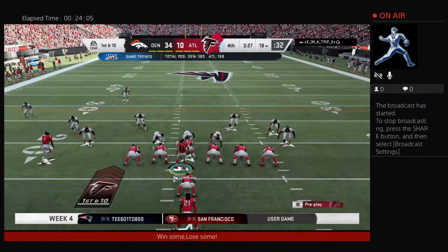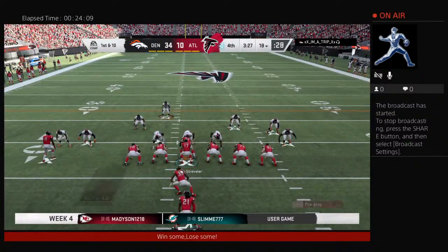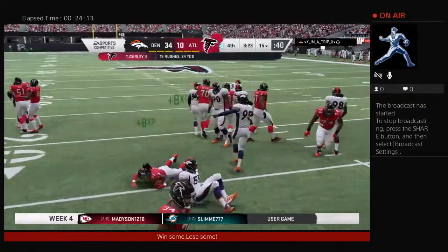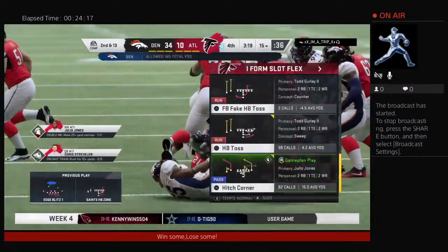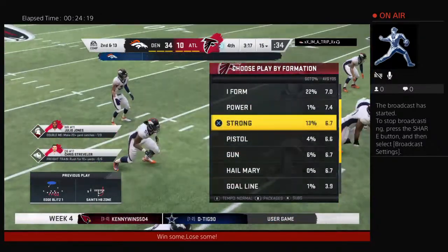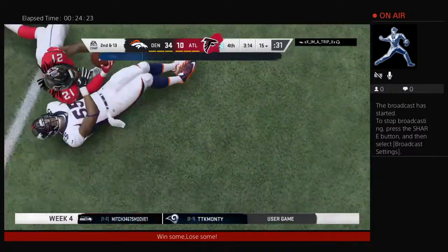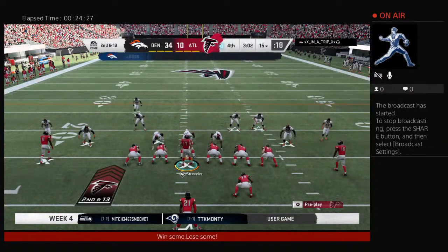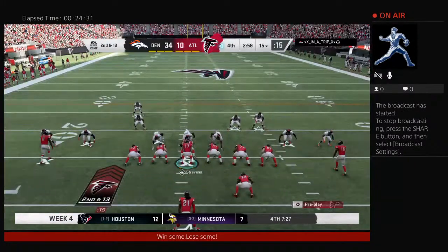About set to begin their next drive, the Falcons offense at the line. And last time this unit was out here, costly turnover, and then that turned into 6 points. They've got to make amends. How many times have we sat in meetings with coaches and they use the term complementary football? Offense take care of the defense, defense take care of the offense. That didn't happen on the last possession. This is a chance for them to pick themselves back up and help their team. Yeah, we'll see if they can recoup and recover.